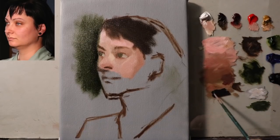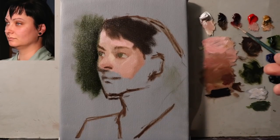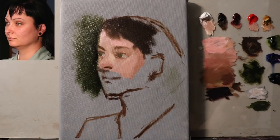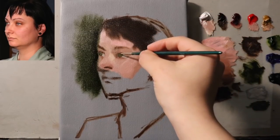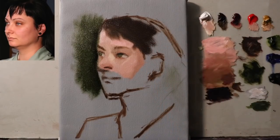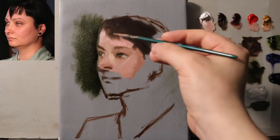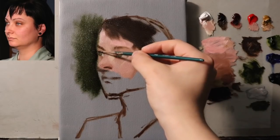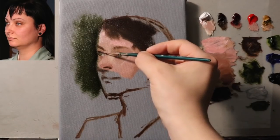Does anyone want to see any landscapes? I actually took some pictures of Manassas Park, Virginia. I went a couple weeks ago now. I have some pictures I can work from. And I know you probably want me to work from life, but it's kind of cold right now in my area. I know most of the viewers of this channel expect portrait, but I kind of want to do landscape to change things up.